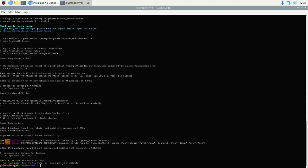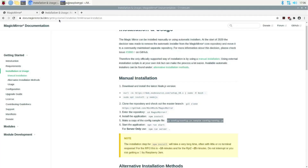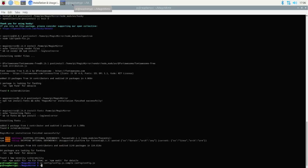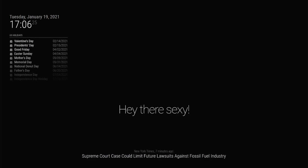And now we can go ahead and do the next step. Now we can just do a parallel start. And there you go — that's the first startup screen of your Magic Mirror. So if you want to exit the Magic Mirror, what you have to do is just press Ctrl Q.